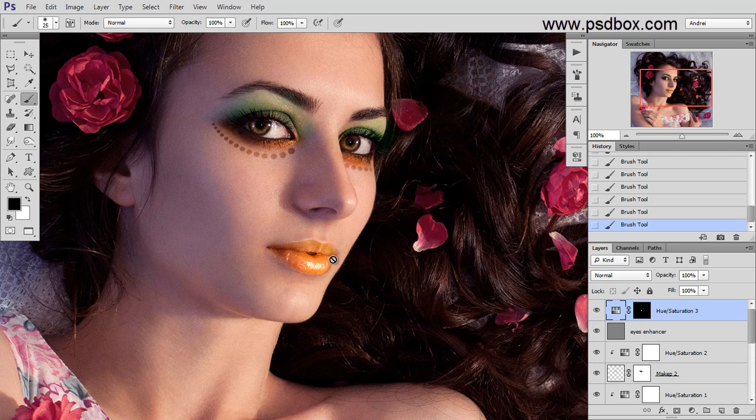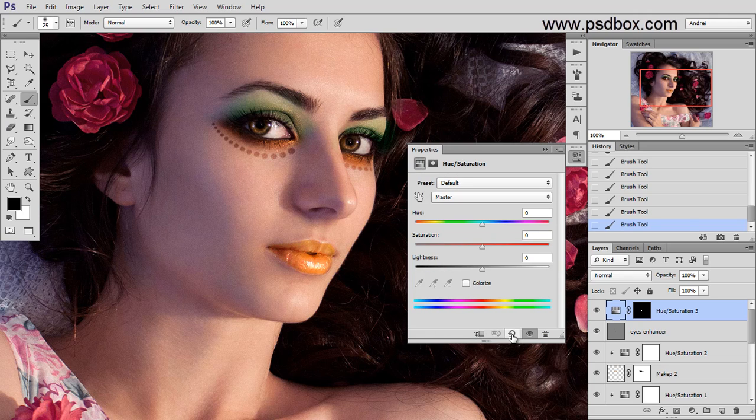And now that we have this area ready, we can reset this and just make our own color and our own changes. So you can use the slider here. Let's make the lips something like that. Desaturate this, you can make them darker, and let's try the soft light blend mode, and you can see the effect that it has. Maybe desaturate this a bit. Let's set lightness to 0 and just try other colors.